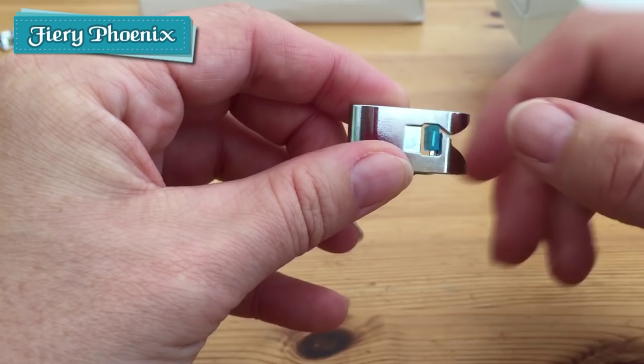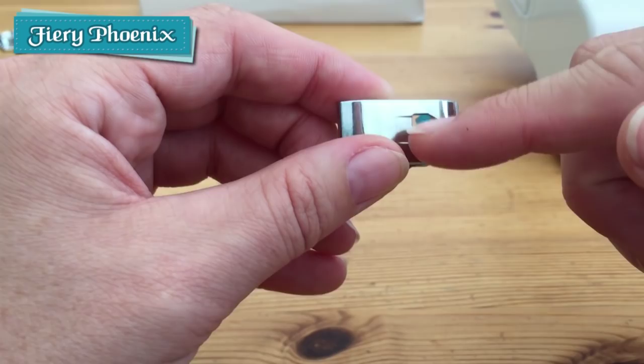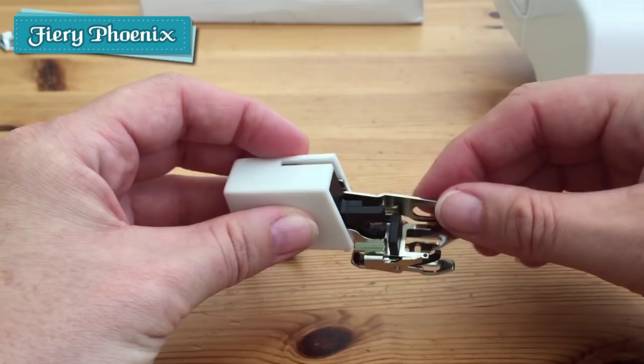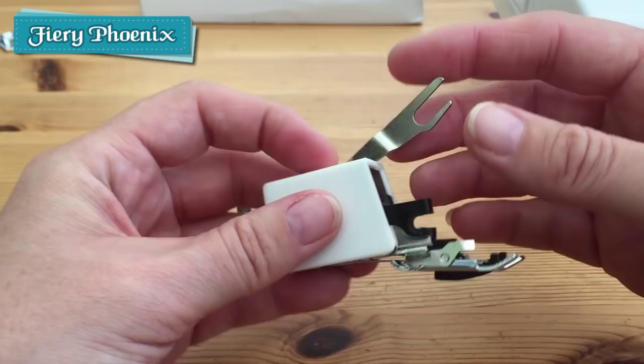As that moves up and down — maybe you can see it better from the reverse — this little piece here pulls through the top layer of fabric. You've got feed dogs on your sewing machine which pull along the lower layer of fabric, but this little baby here controls the top. This is a very small and simple version, the baby sister if you like, of a more traditional walking foot, which has a large, more complex armature and a couple of extra bits of foot and all sorts of mechanics.